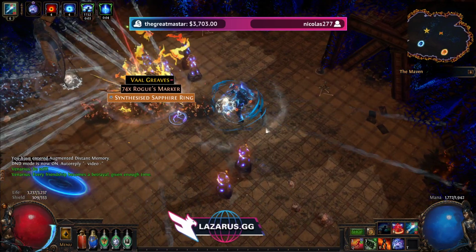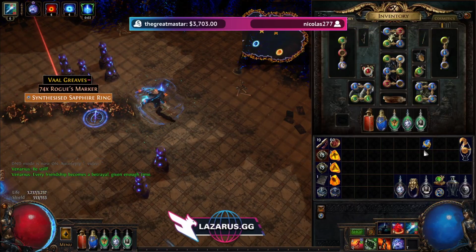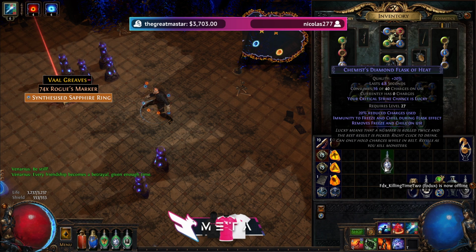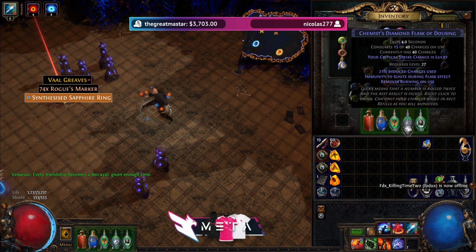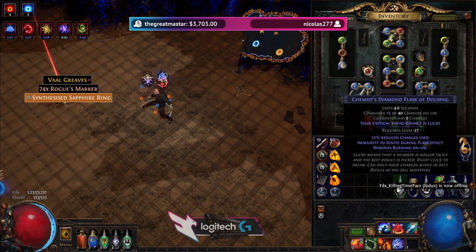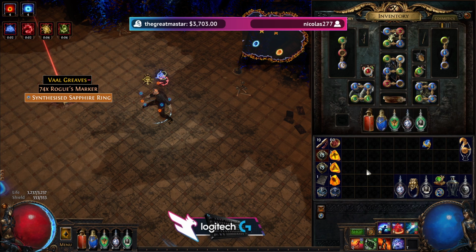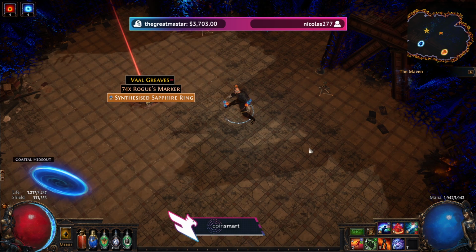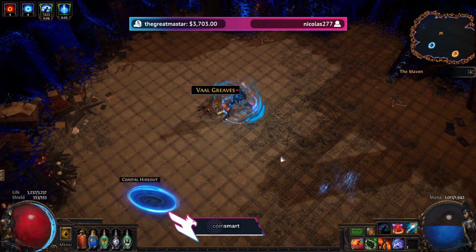So what that allows you to do is basically what I did: I used my Chemist Diamond Flask of Heat for chill and freeze, and I changed it up for a burning and ignite flask. So that is going to make the fight so much easier, because if you don't have this and you get hit by basically any of his attacks or the ads or the filaments or literally anything else, right, you are going to get ignited. And if you do get ignited, you're probably going to die, quite frankly.